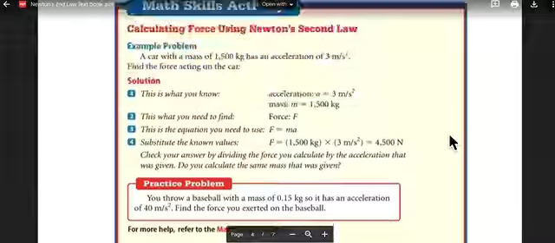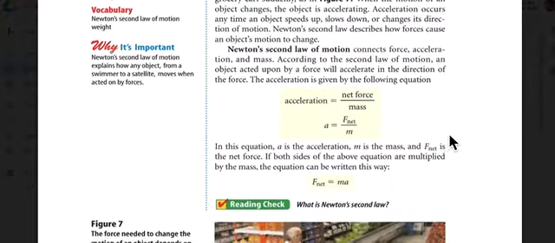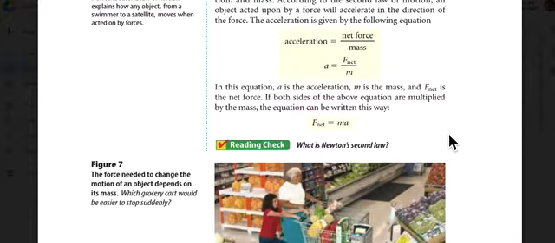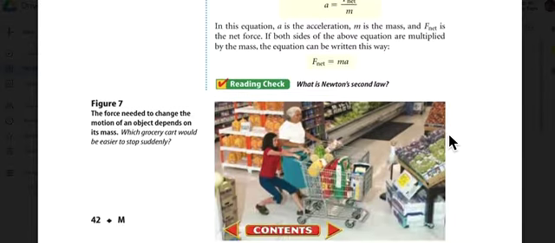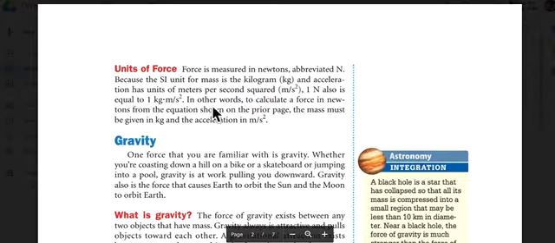And that's our reading. Let's go through some of the highlights. Once again, Newton's second law. Keep in mind that how an object accelerates depends on the mass and the force on the object. More mass takes more force to change the acceleration, as this girl crashes into all these grapes. The unit of force is the newton, which is 1 kilogram meter per second squared.